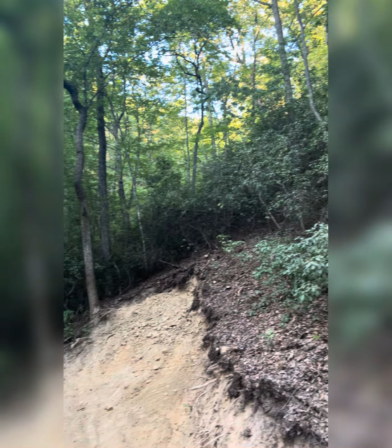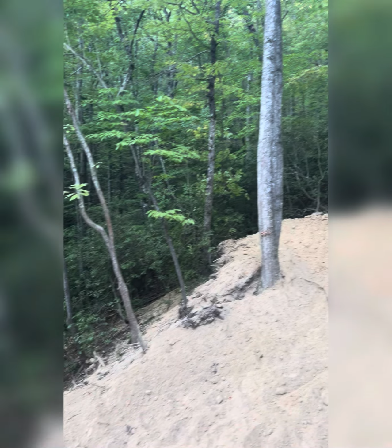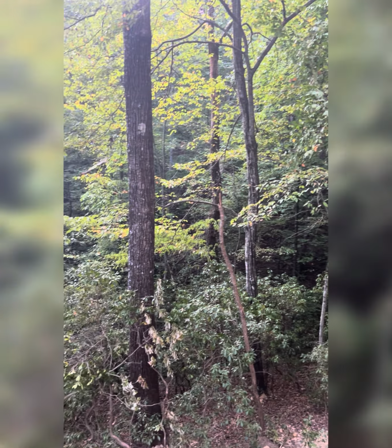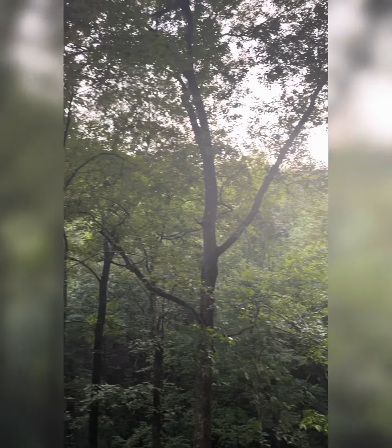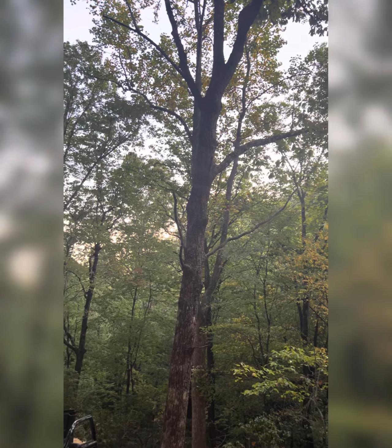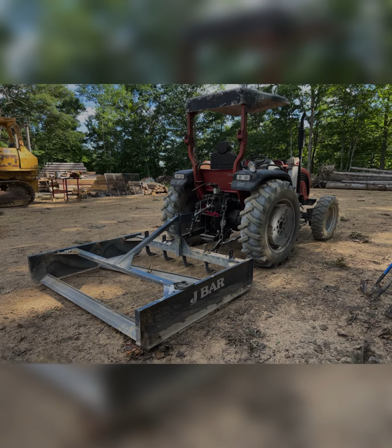But I couldn't do it without that Farm Pro 4040, Foton 404, and that land plane. The track loader will get you close, but it's not meant for grading. And I'm going to give this tractor 2 thumbs up. It's a little difficult to get parts for, but the thing does what you want it to do, and it's 4x4.